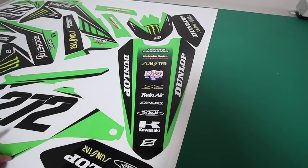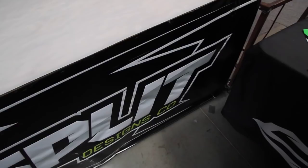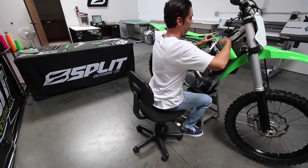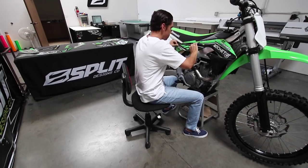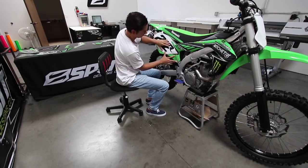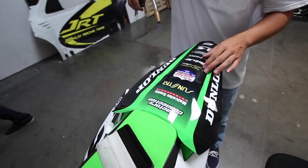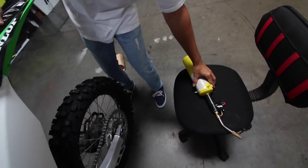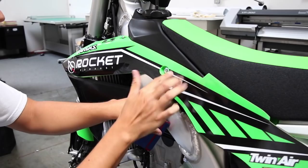Everything that's produced out of Split is 100% done here in our facility — from design to print to install, everything's done 100% here. Customers also have the option of purchasing new plastics along with their custom graphics. We install graphics to plastics once they are printed and then they go out for shipping. Essentially, people can go on our website and make it kind of their own thing. You can choose your bike color or bike and then you can add your logos, your number, your name, anything that you want. What we do here is our designers come together, go over it, put it together, and send off a proof to the customer to make sure it's everything they wanted. And then from there, we apply it to our printers and our rip station. Everything is printed here at Split, and from there it goes straight to the laminating, the cutting, and then through the shipping department straight to your home.